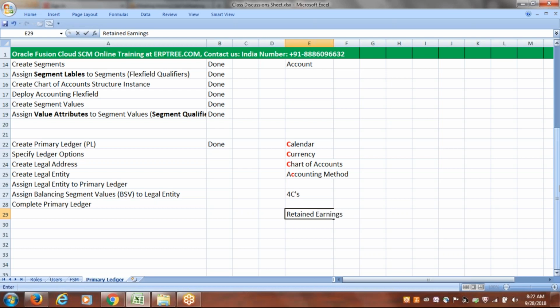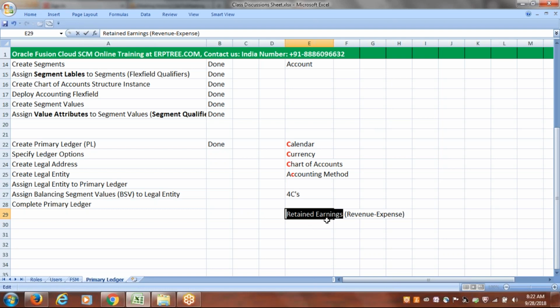Retained earnings. How do you get the retained earnings? It's nothing but surplus account. In other words, you can say surplus. Just say surplus account. How do you get retained earnings? Revenue minus expense. The earnings which are owned by company, maybe after distributing the profits, whatever are owned by company as earnings, those we call retained earnings. The total revenue which company got, from that we have to remove the expenses, then you will get retained earnings.